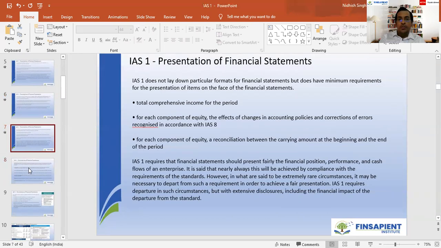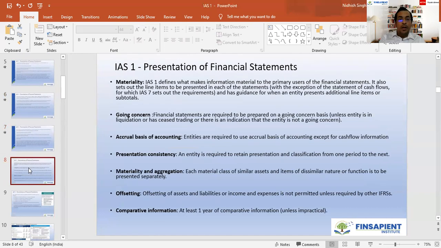So this one is talking about largely the same point that we have talked about for statement of changes in equity. Next, so this is the page I was referring to. We'll talk about all the key concepts of the presentation for financial statement. And remember, this is not the end of the rules for IAS 1. There are various other subsections and granularity and various clauses, but we will definitely cover the key points in the slides.